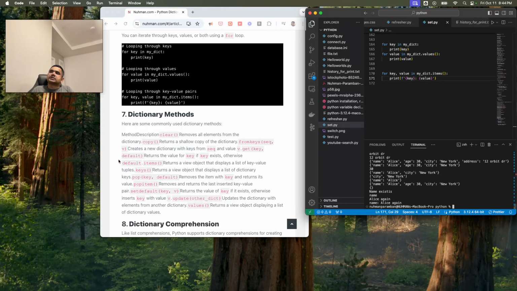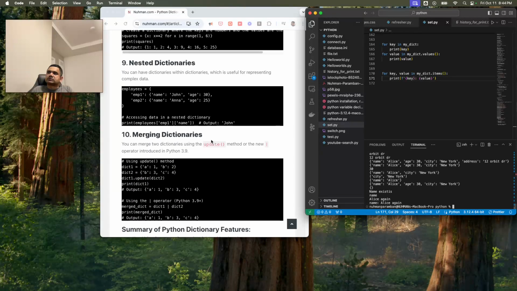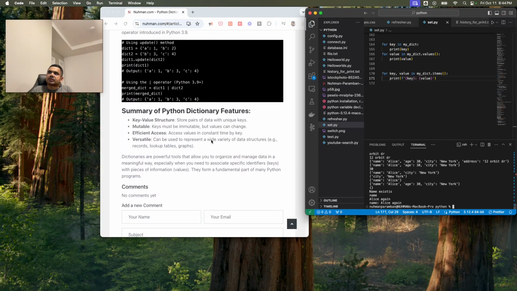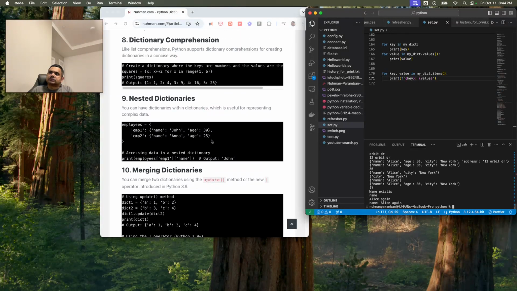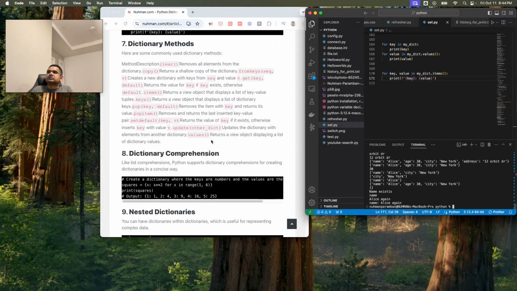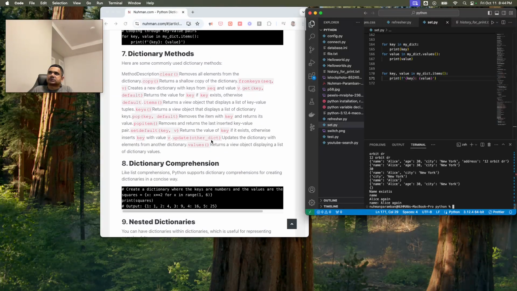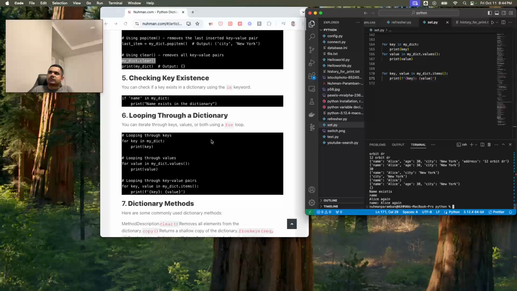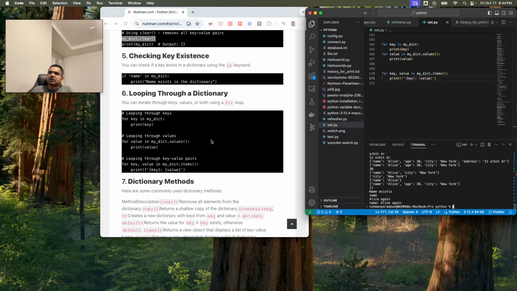So you can use a default if there is no key there. Some of these things we can go through in this video. I guess we need to have something to be complete in the next video, because that's the best approach. This is too much information.